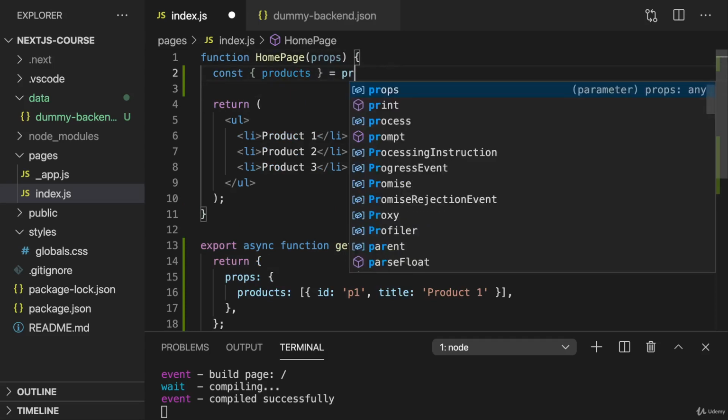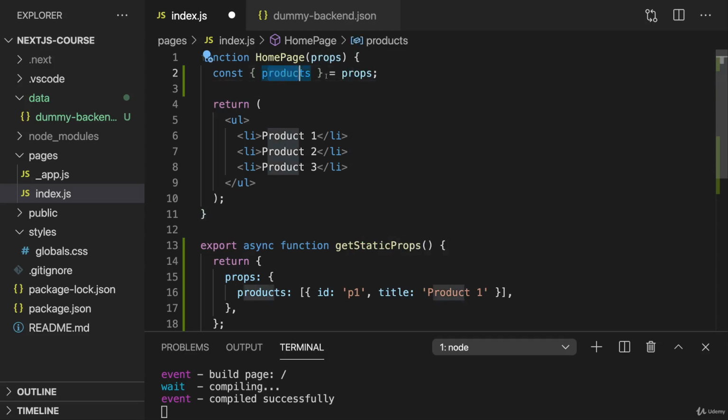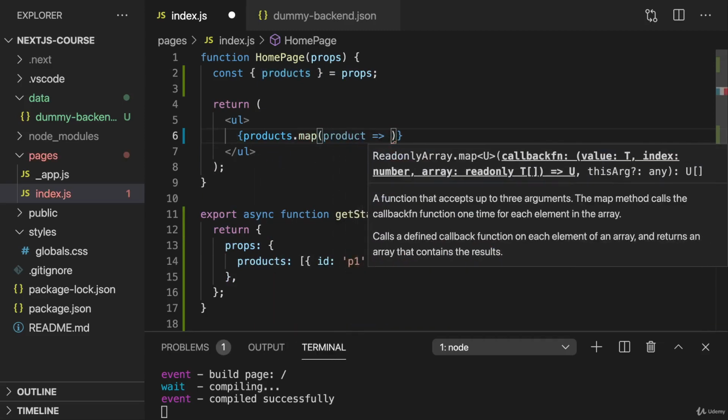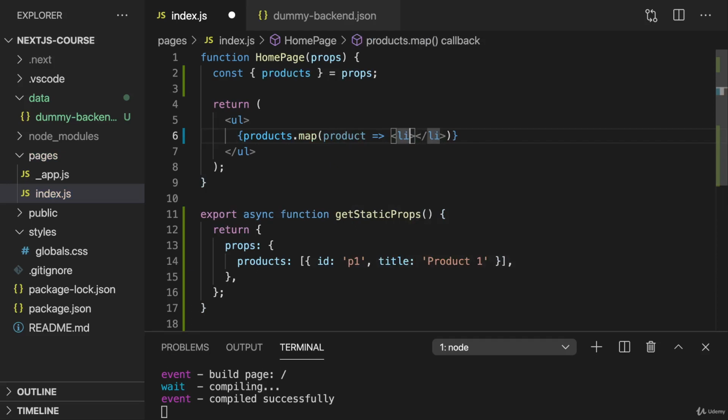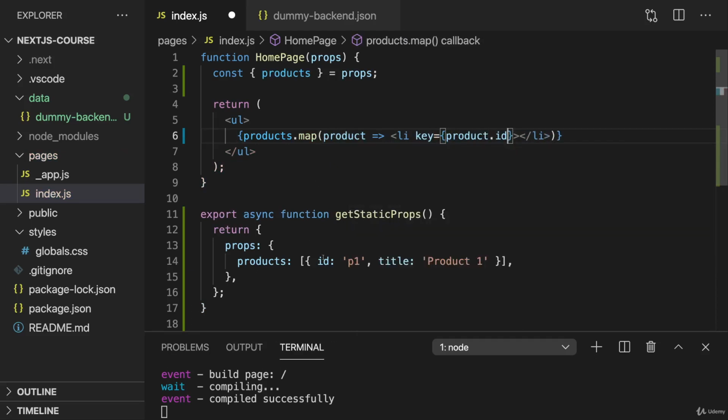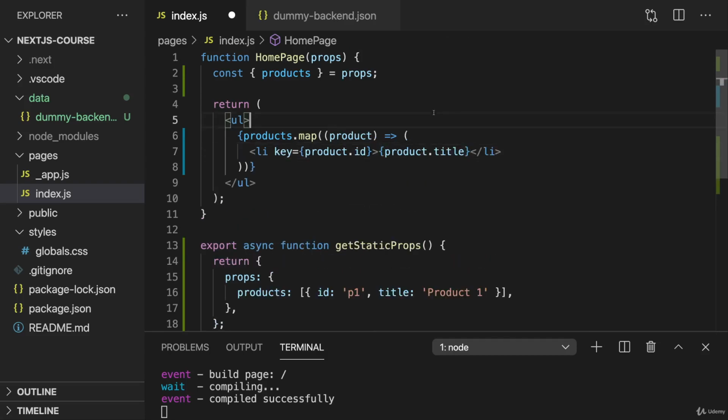So I can use object destructuring to pull products out of props. And I use products here because that's the key I used down there. And then we can render this list dynamically by accessing products and mapping that such that every product is mapped into a list item where the key is the product ID. So this ID we got down there. And as a value between the opening and closing list item tags, I output the title like this.